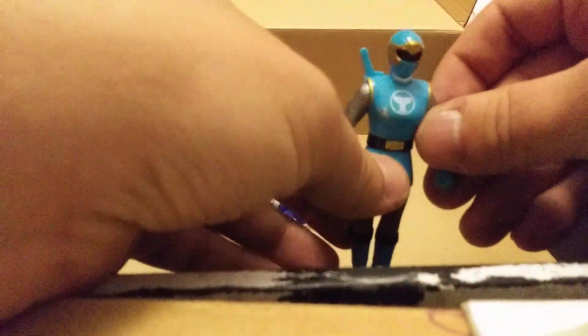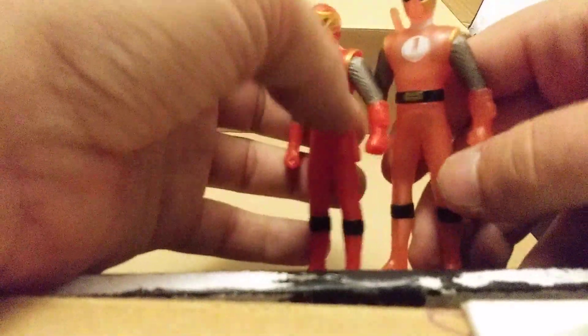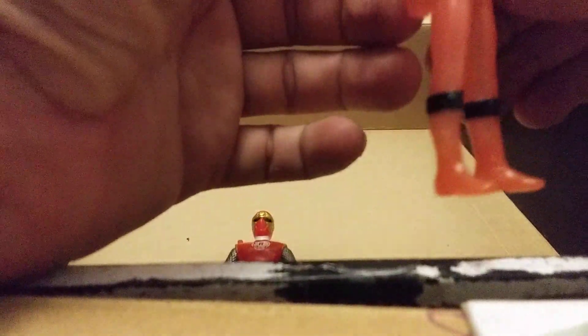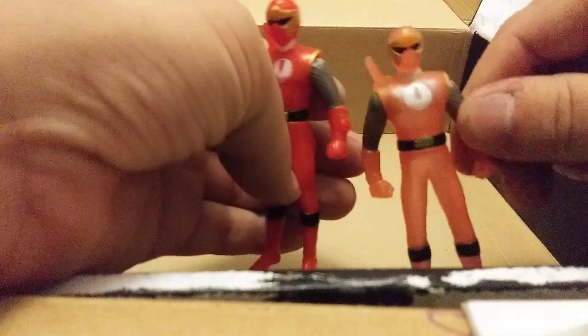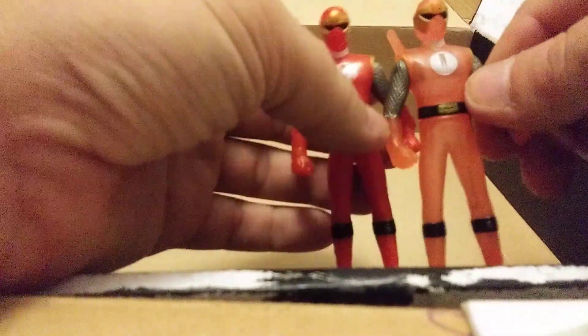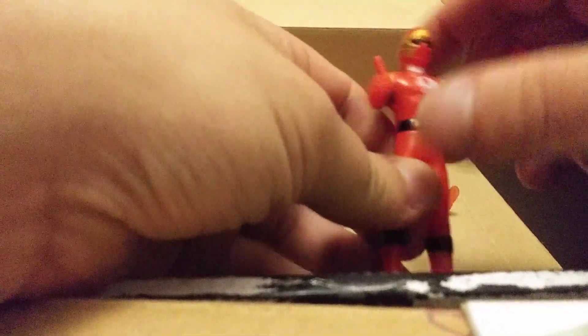Anyway, little blue vinyl O-Ranger. That's nice. I think I already have one of these — I'll have to look, see if it's the same size. Little teeny tiny blue O-Ranger there. The only Deka-Ranger figure in this lot — Deka Blue. There he is. Then we got a little red Hurricanger, and then a translucent red Hurricanger. And this one, the boots are not painted — they are translucent as well. That's a weird thing. I don't know what the story is with these translucent figures. Maybe these were a popular thing in Japan. I don't really care for them, but whatever. I like just the normal, more show-accurate versions of the figures.